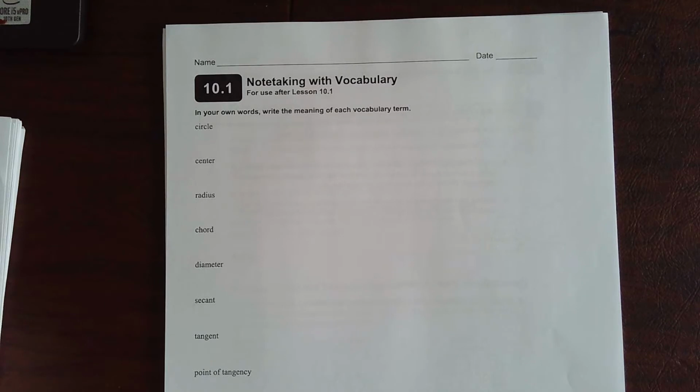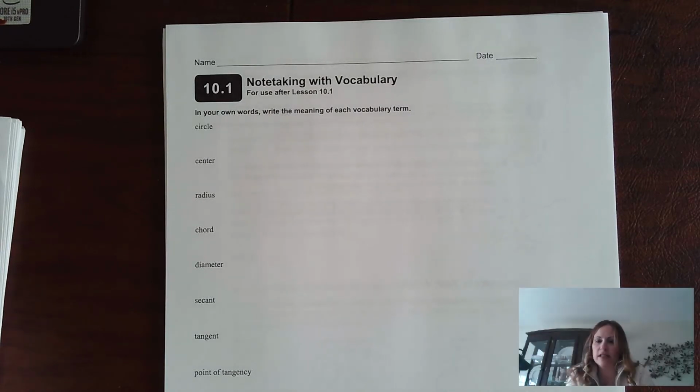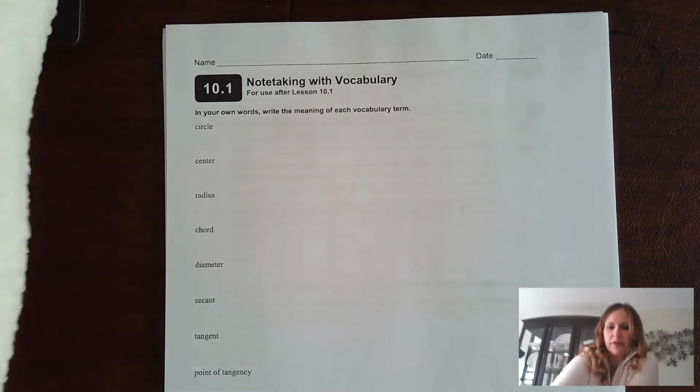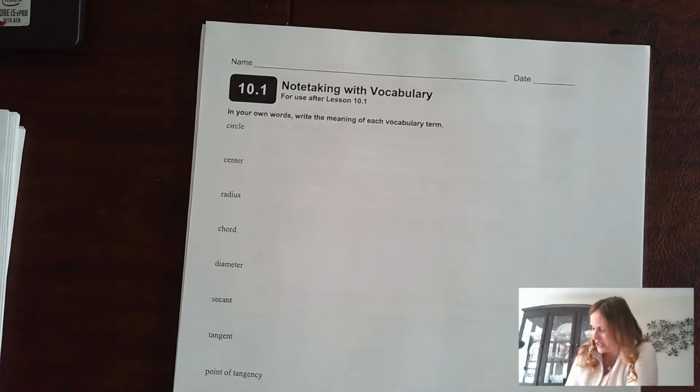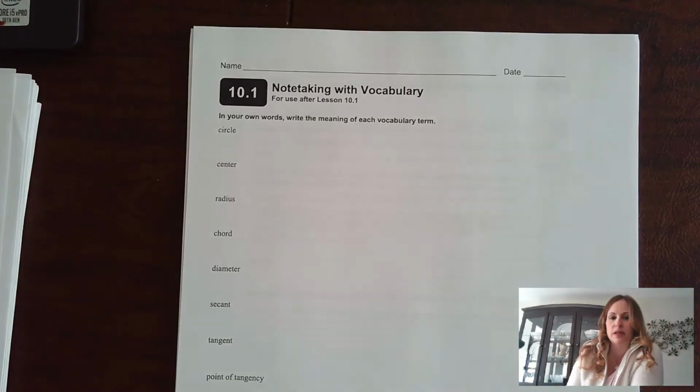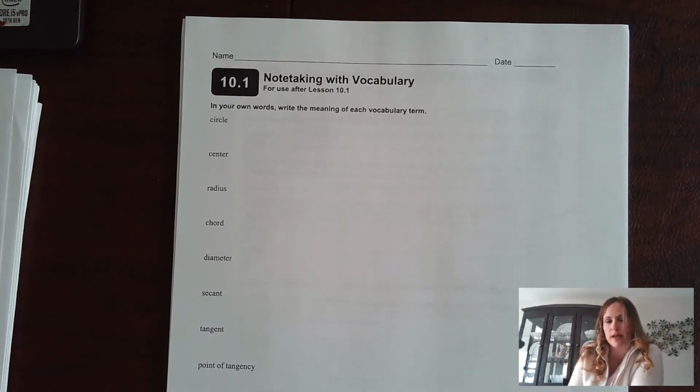So if you grab your student journals, we are on page 280 of your student journal. That way we can get started on some vocabulary that we're going to be doing throughout the course of this unit. This first section is heavy in vocab, just fair warning, as you can tell from this list. I'm going to go through some of the definitions, and then go through what it would look like, like a picture. If you have some regular paper, computer paper or line paper, you're going to probably need some of that for today, just so that you can get an idea of what we're talking about here with all of these definitions and try to keep them straight.